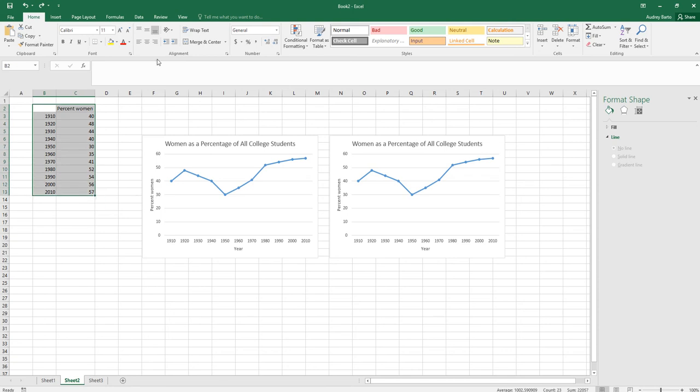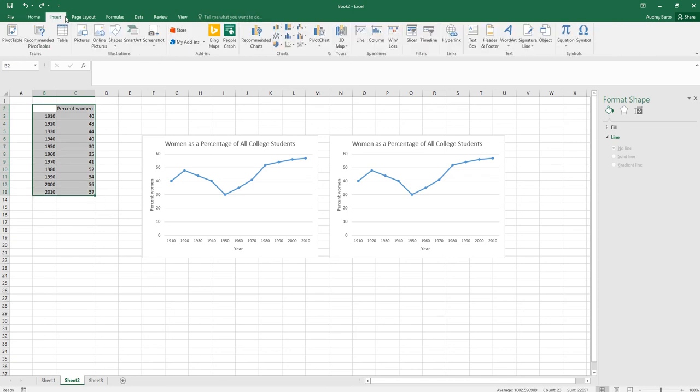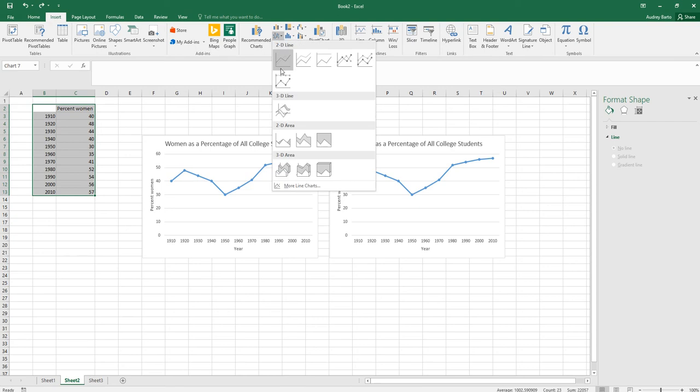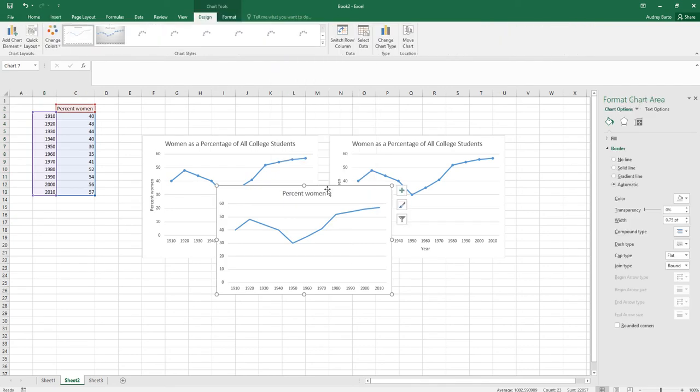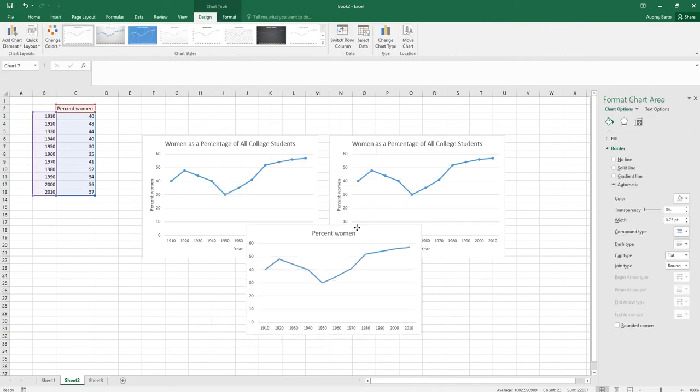your data, and then up in the Insert tab, you can choose a line chart. Okay, so I just went with a 2D one. And then I just went through the process of adding a few labels for the year and for the percent, and then I changed the title on the chart here. Another thing I did is add these little point markers.